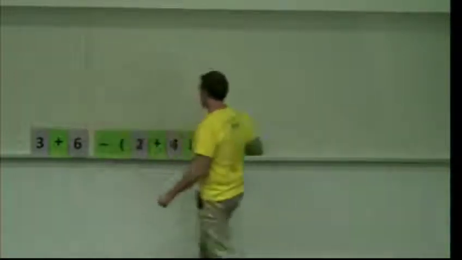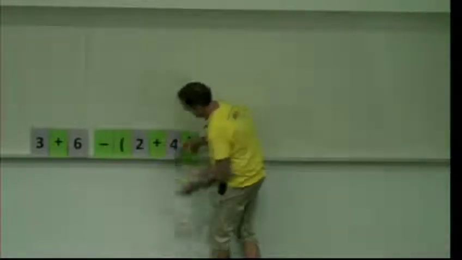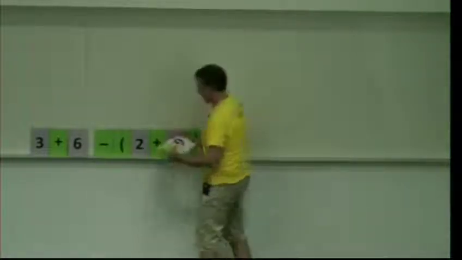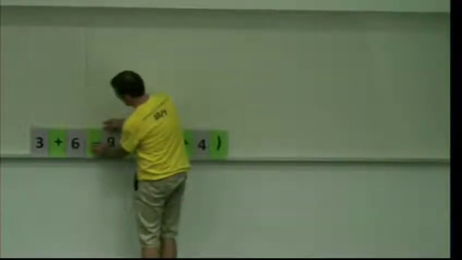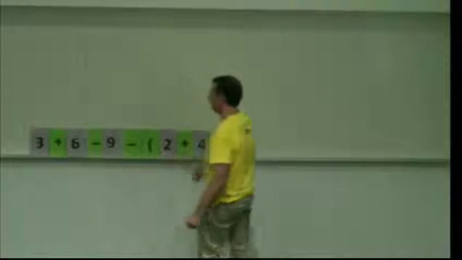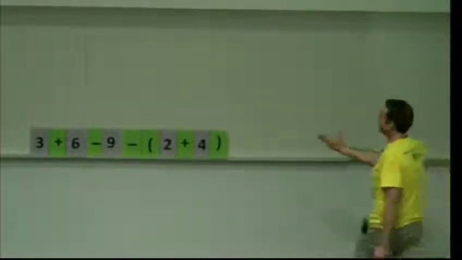And I can do this if I prefer. And I could just as easily do this if I wanted, because the minus is still attached to the 9, it's still attached to that bracket, and it would still come to the same answer. Those brackets are holding those things together so that they will move as one object.